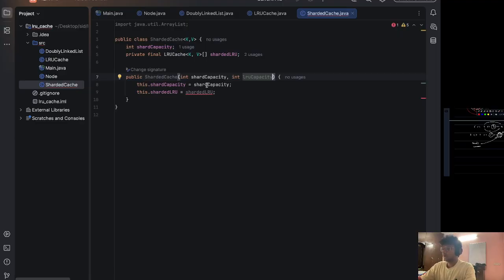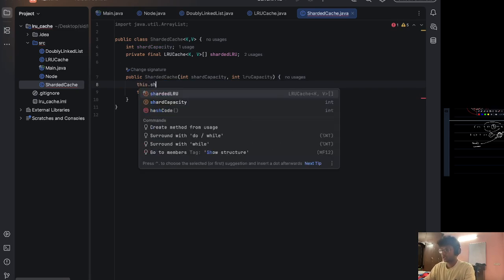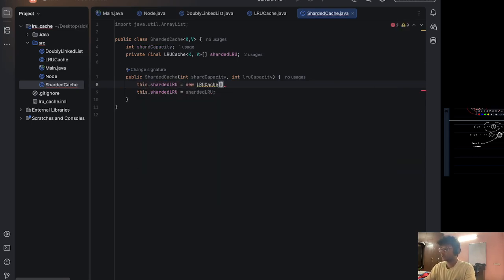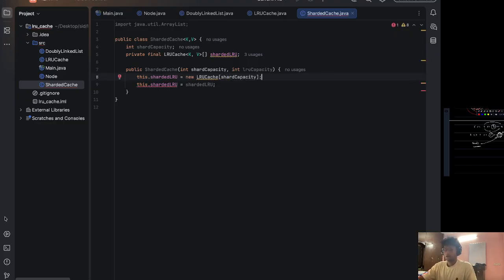So ideally, you are initializing this dot sharded LRU as a new array of LRU caches of shard capacity. And you're simply going to iterate, and during each iteration you're going to add an LRU cache to that particular shard.